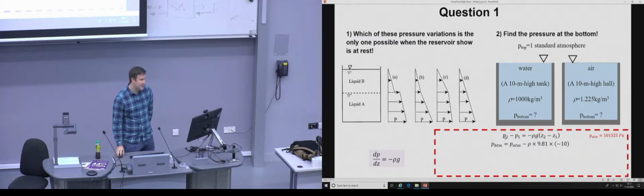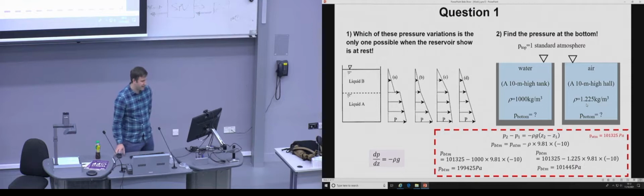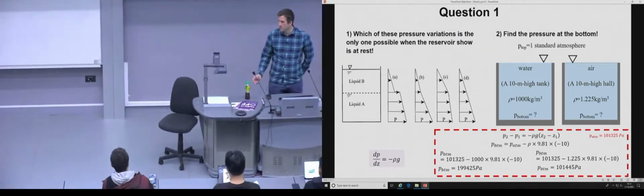And if we're saying, what is the pressure variation from top to bottom, and we start with P1, then we know that our pressure at the bottom must be greater than our atmospheric pressure, so it must have this double negative, because it has to increase. And the difference is purely the different densities of the fluids. So the pressure at the bottom is equal to the atmospheric pressure, basically minus times minus, so plus the density times the gravity times the height difference. First thing you have to be clear of is the units. We're using meters here, so that's okay.